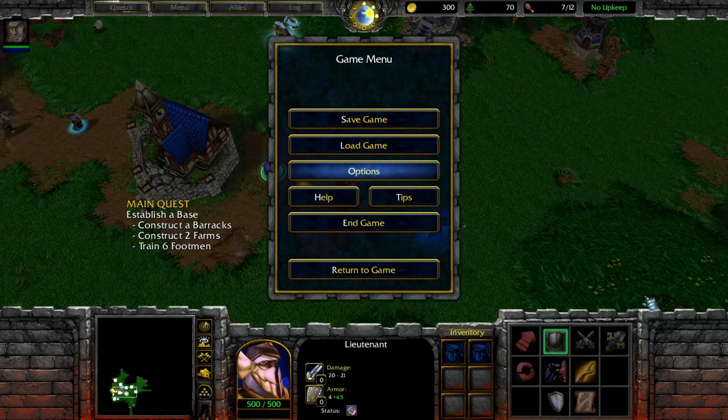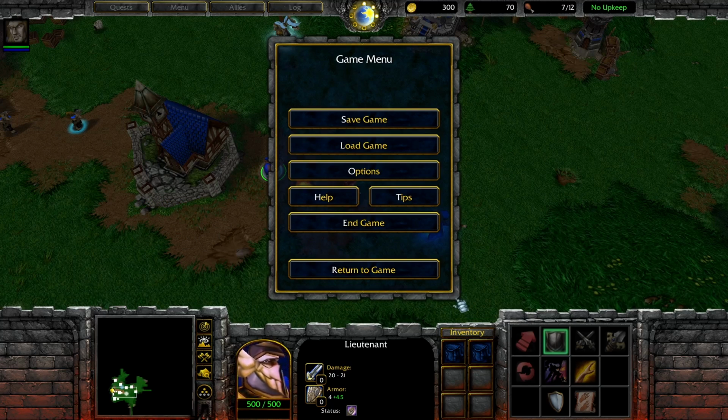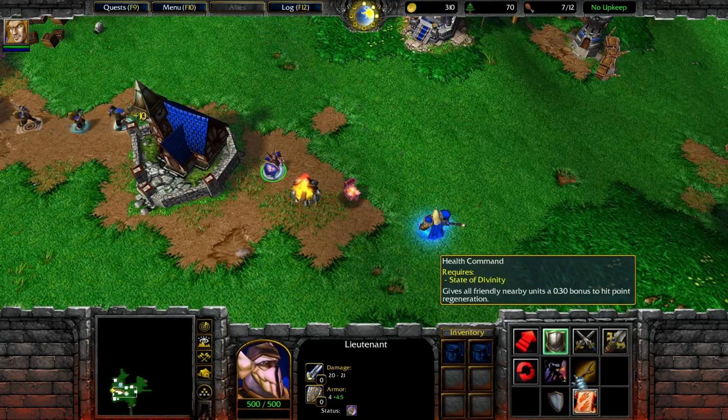Another thing they introduced was lieutenants. Basically a potent unit. The heroes are obviously the bosses of the faction, of the army, but the lieutenants are like middle management. That's how I'm phrasing it.